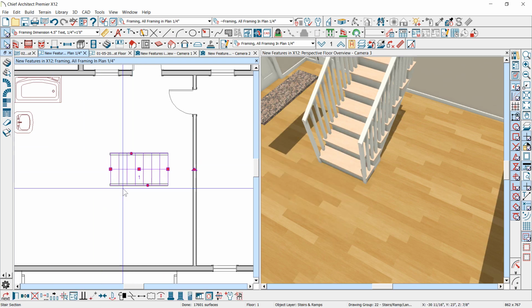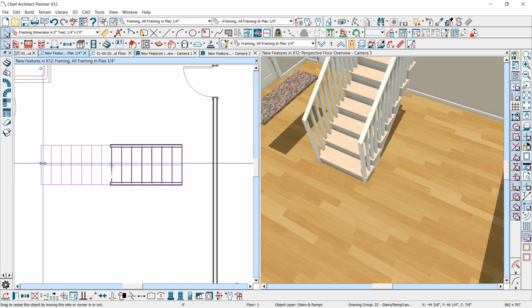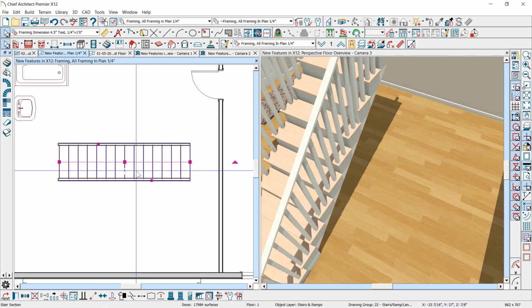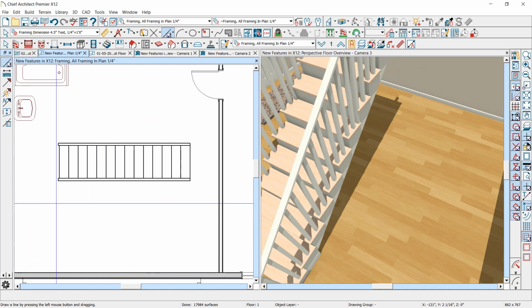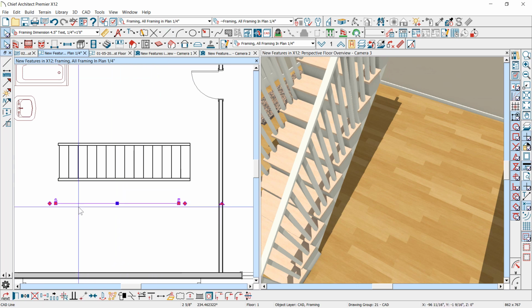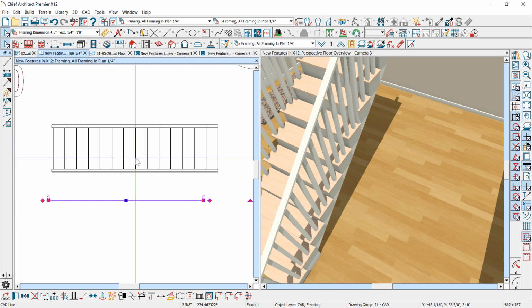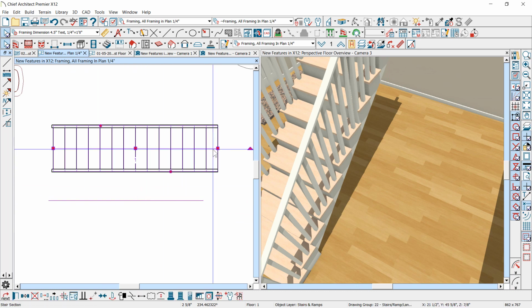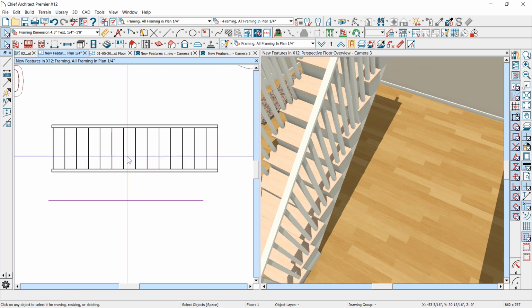All right, so I could just draw a single stairway, and now when we click on a stair, I always like to point this out in my classes, that when you work with Chief, everything is based on a CAD line, including stairs. So when I draw a CAD line in my plan and I click on that CAD line, I get these handles on it. When I draw a stair, I get these handles on it. Of course, I don't get the diamonds at the end because I can't copy the end of the stair a different direction. Chief's not going to allow that.